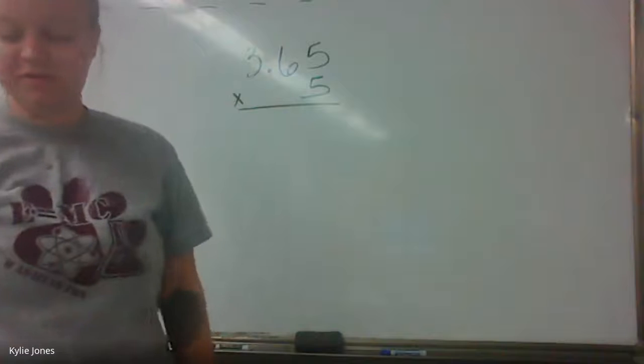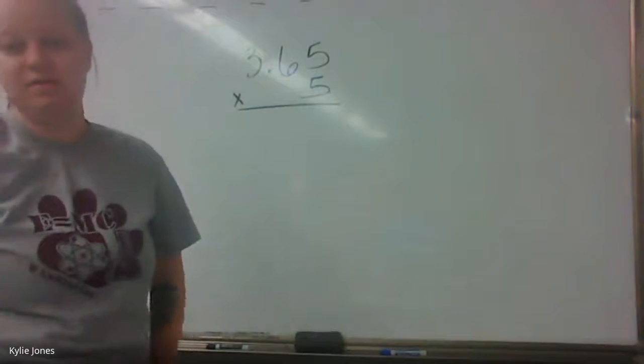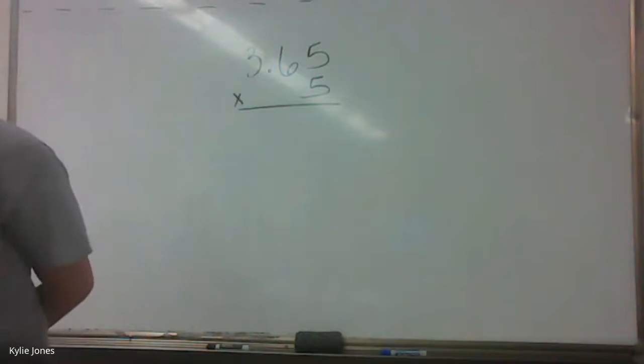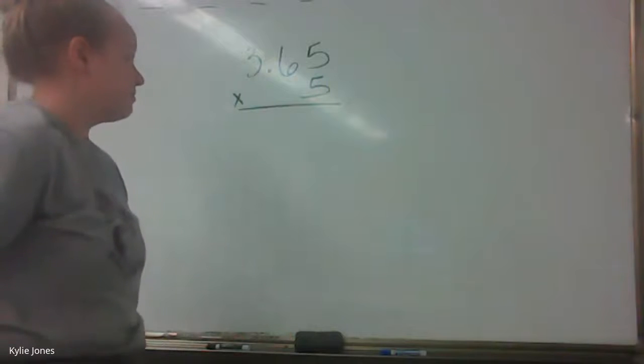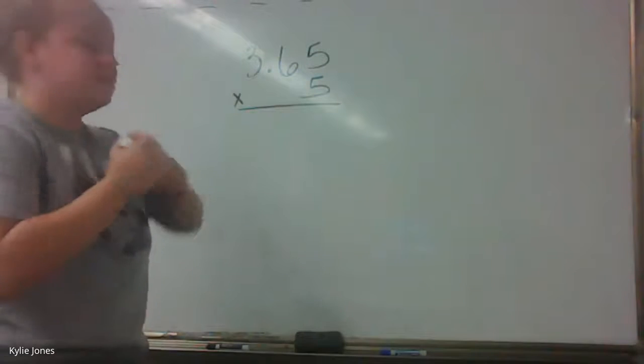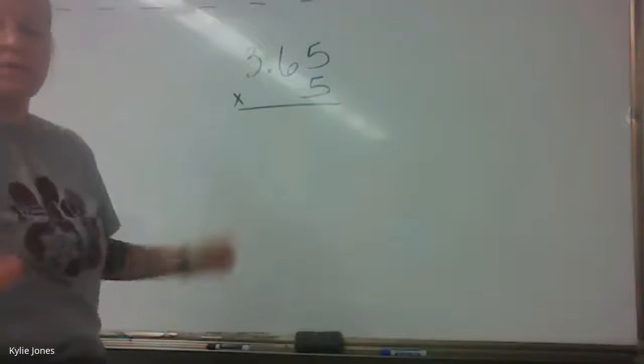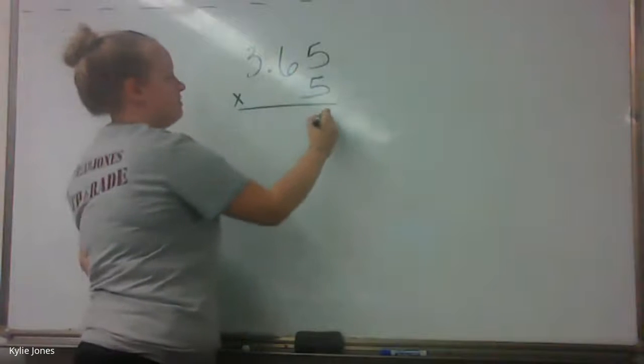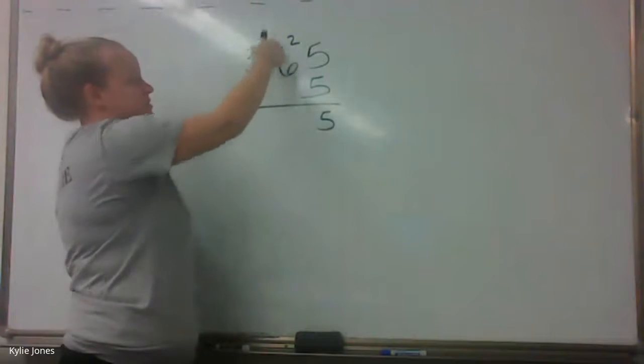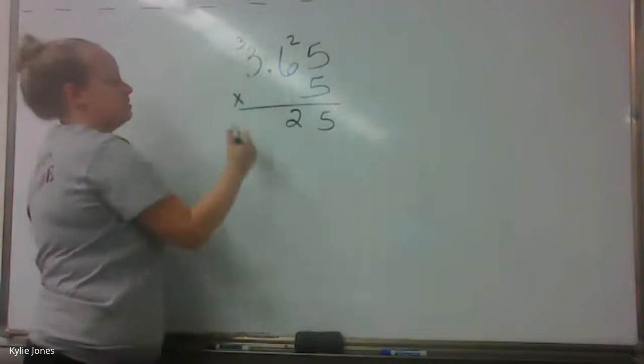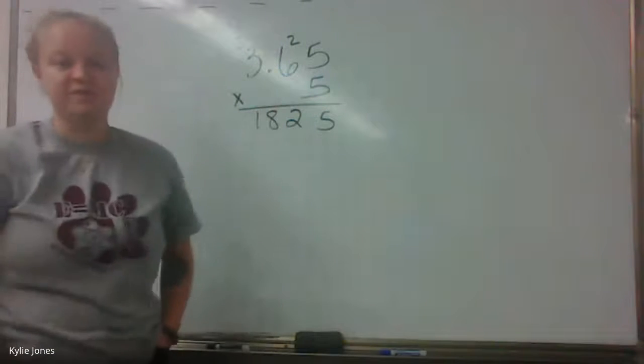Alright, again, I'm seeing a few of you guys finished. We'll do another 15 seconds, and then I will go over it. Okay, I think that's about 15 seconds. I didn't count. I'm just guessing. So we just need to multiply to see how far he walks total in one week of going to school. So we do, you leave your decimal alone until the very end, and we'll move it at the end. So 5 times 5 is 25, carry 2. 5 times 6 is 30, plus 2 is 32, carry 3. And then 5 times 3 is 15, plus 3 is 18. So our answer is 1,825 miles, right?